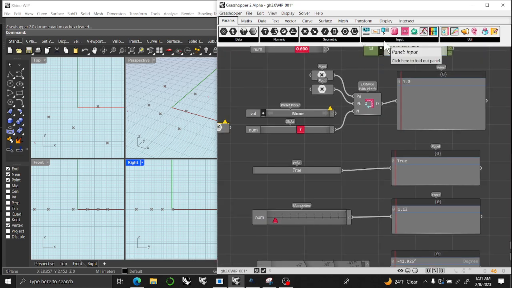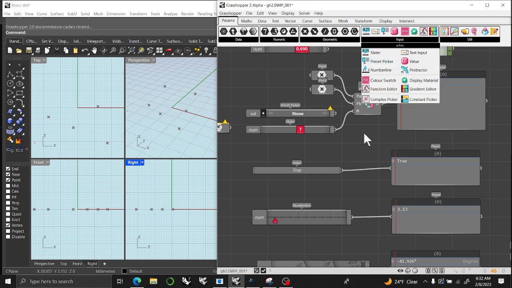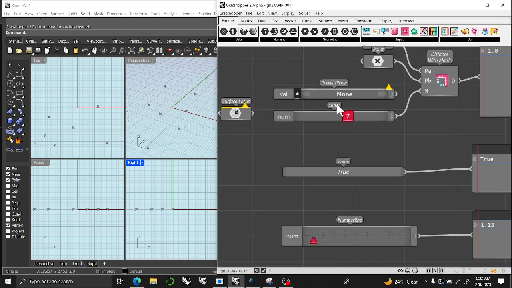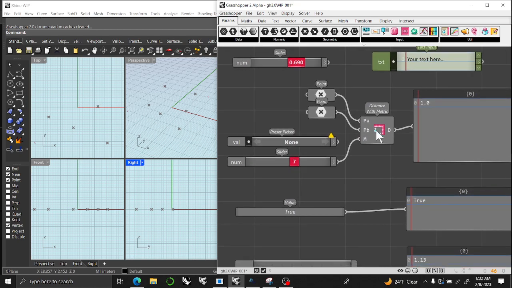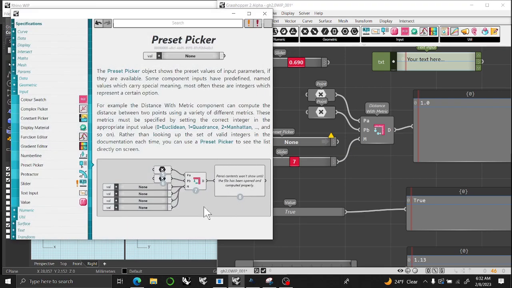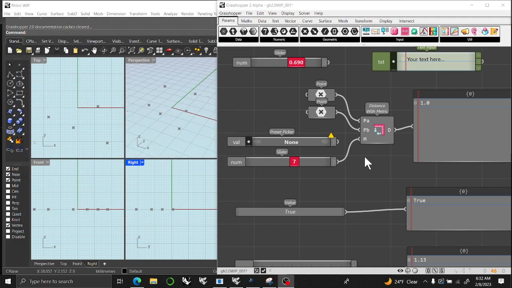So the next one that we'll go to is the preset picker, and preset picker is pretty interesting, and I'm going to show you an example here, and this is a small thing. Here's a node that's distance with metric, and the reason I know that is because the preset picker, when I click on it and hit documentation, shows me this wonderful example of using the distance with metric. This little m you've got to watch for.